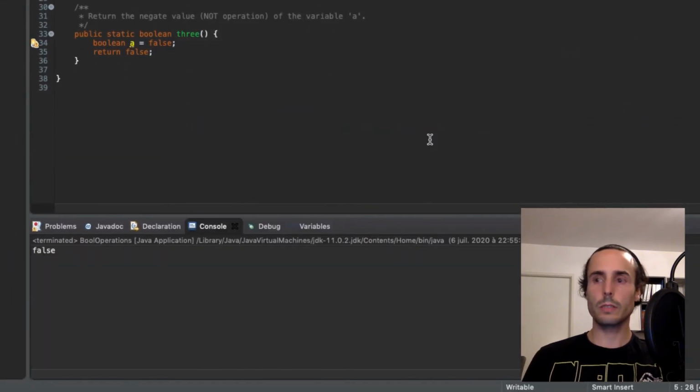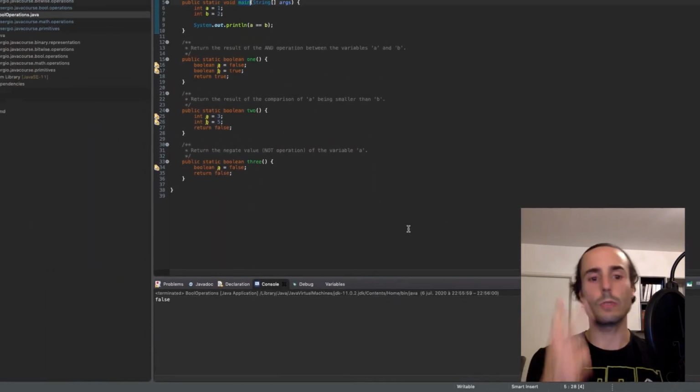A being equal to B, it's not true, because A is 1 and B is 2, so the result is false. The Boolean operations are very important for two reasons.